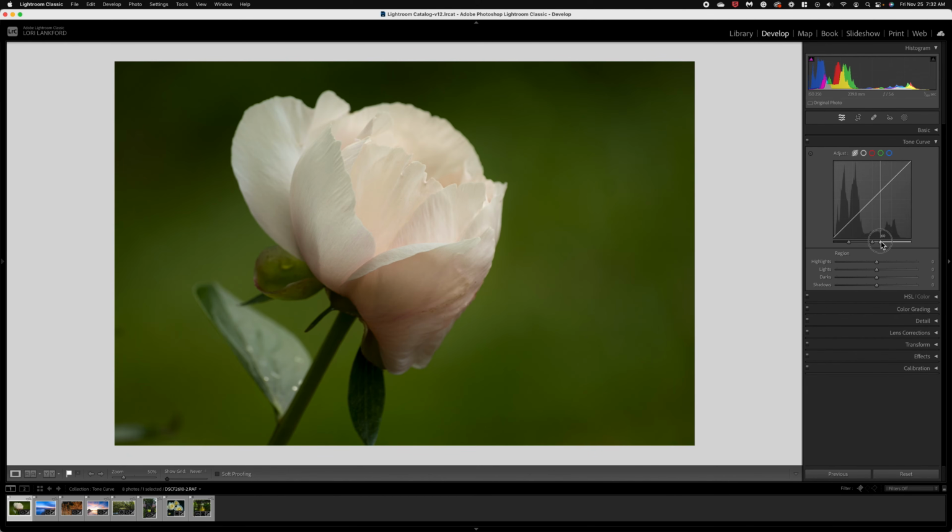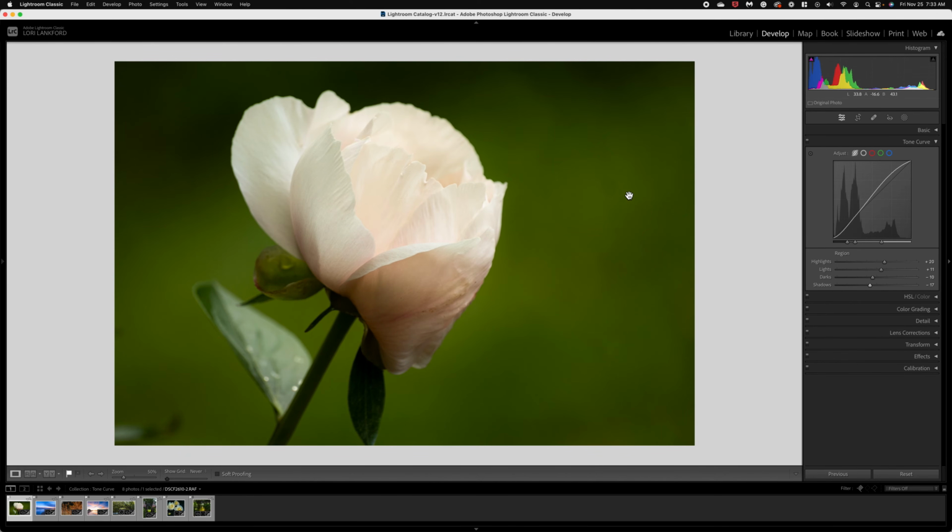So I'm going to drag that over, and I'm going to drag the lights over. I want to really brighten the details in the flower. So I've adjusted this area to give me a little bit more to work with. And I'm going to come in and just pop those highlights a little bit. And then let's try to pop the lights. Not too much, just a little bit. And for the darks, I'm going to bring those down, and the shadows, bring that down just a little bit.